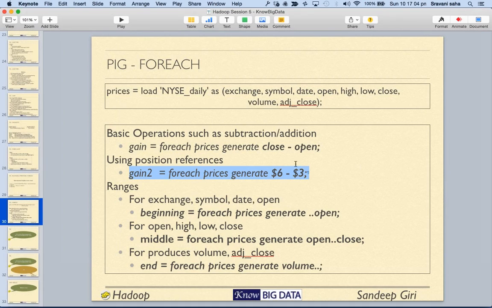In case you are interested in all the columns from open till close, you'll say open dot dot close. In case you are interested in only these 2 columns, volume and ADJ close, you can say volume dot dot. So that way you can select the range of the fields from an input data.